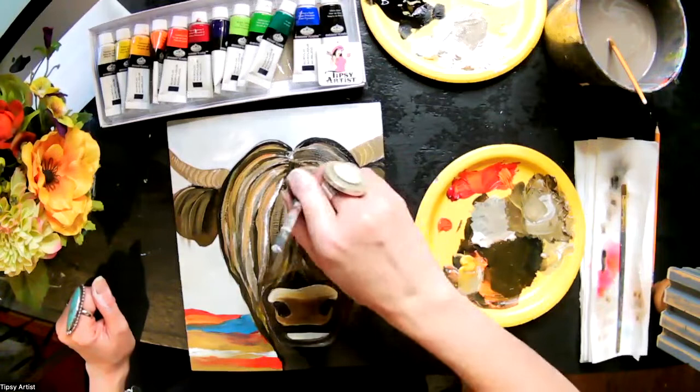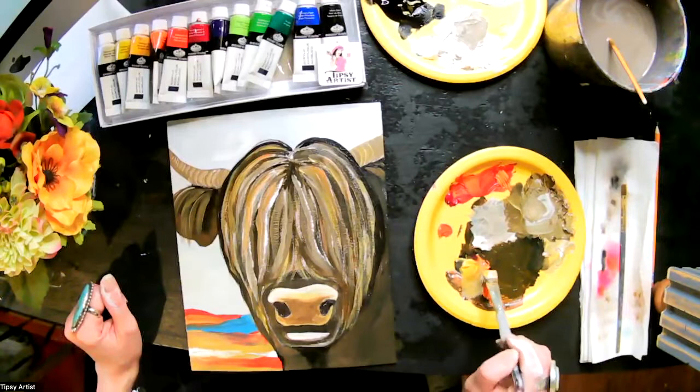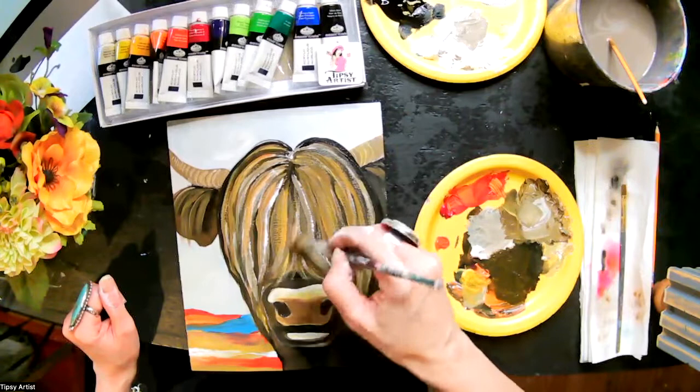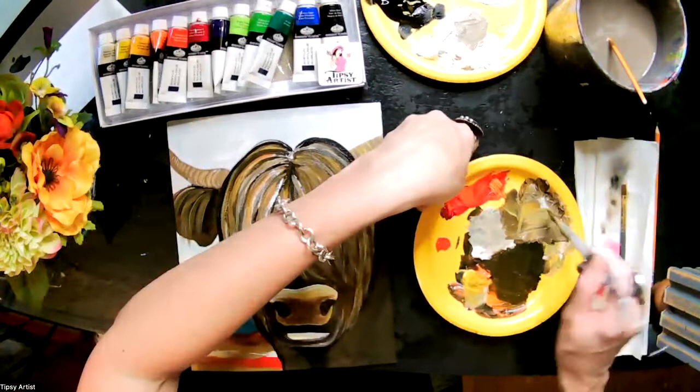I'm creating a little bit more warmth in here now with just the cadmium yellow and the cadmium orange. It's kind of optional. You can keep it a little bit more muted if you want to. It kind of depends on the colors in your house. So you can warm it up a little bit, or you can kind of keep the colors more cool. It's up to you.